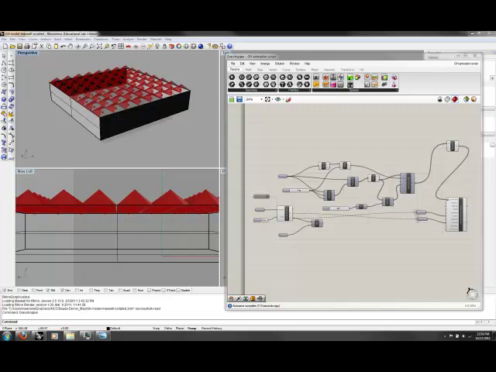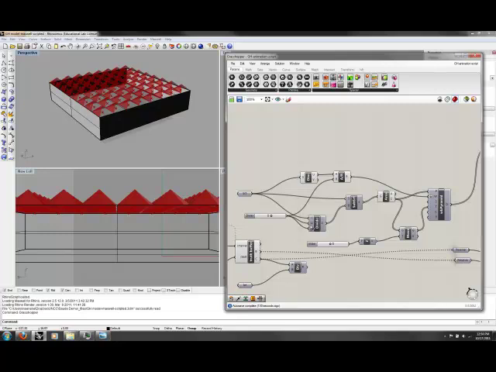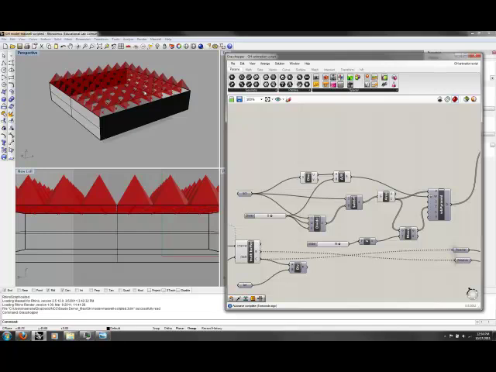So once you have your Rhino model set up, you have your Maxwell set up the way we just talked about, you're going to want to look at your Grasshopper. And before you do any of this, you would have your Grasshopper script that creates the geometry all figured out. The red stuff in this view are the things that Grasshopper is actually making. If we vary the parameter, this is what's going to change. These don't really exist in the model yet. If we rendered it now, you wouldn't see any of these Grasshopper pieces because they don't exist. They exist in Grasshopper until they're baked, and then they go into the Rhino model.